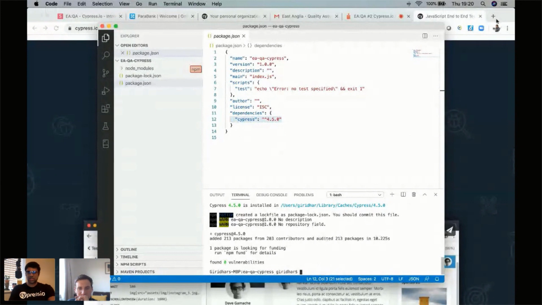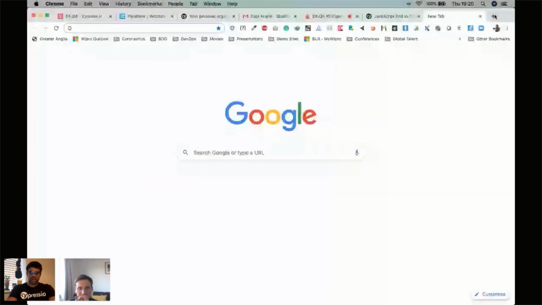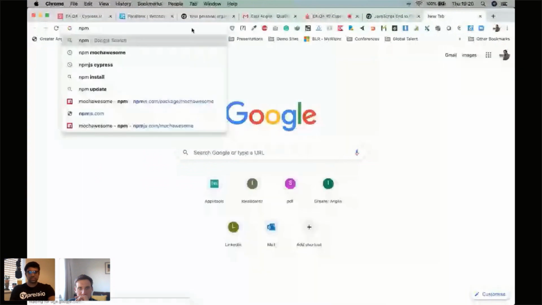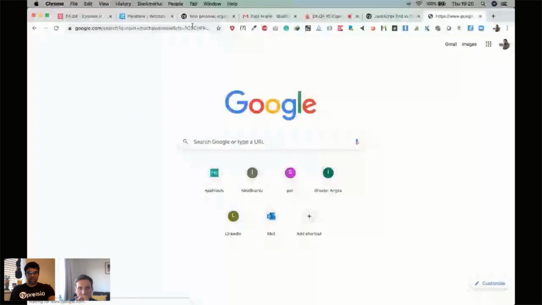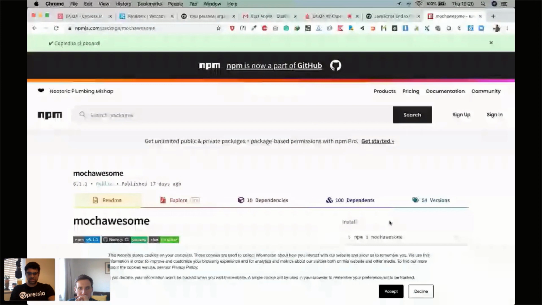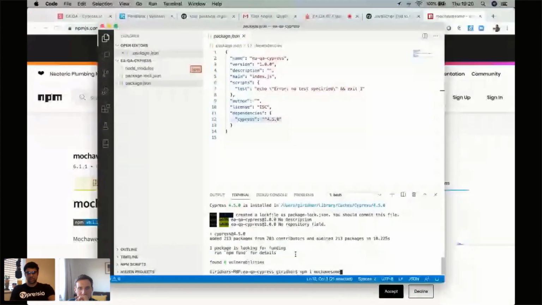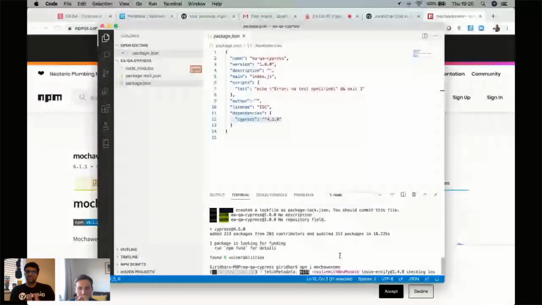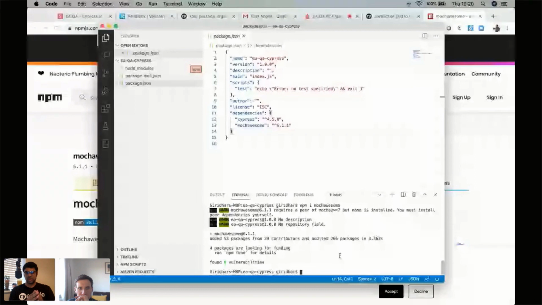For that, I just have to go to a browser and search npm Mochawesome, copy the command, go to Visual Studio Code and hit enter. So I think that's it. Nothing more is required at this point of time when it comes to test automation and reporting here.